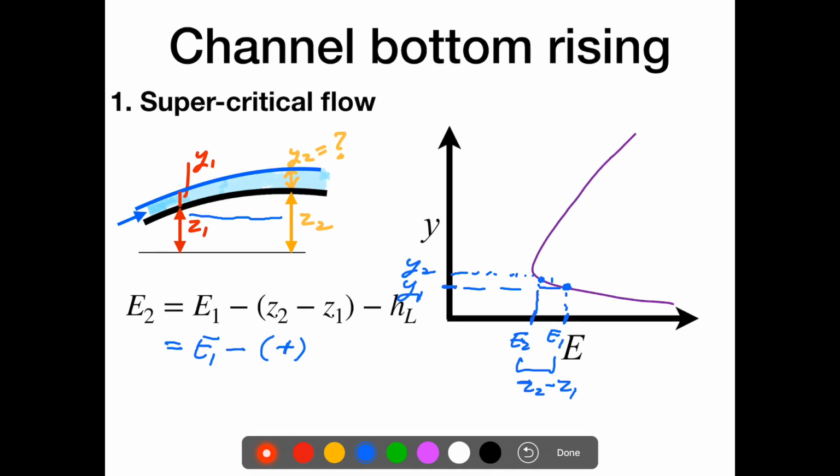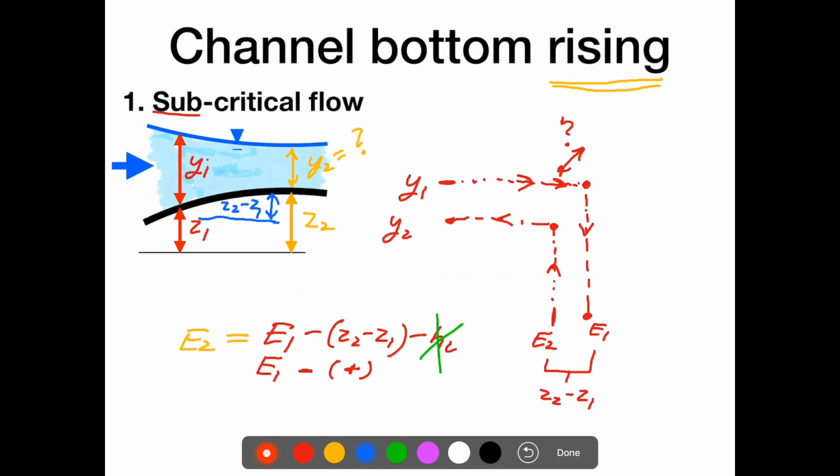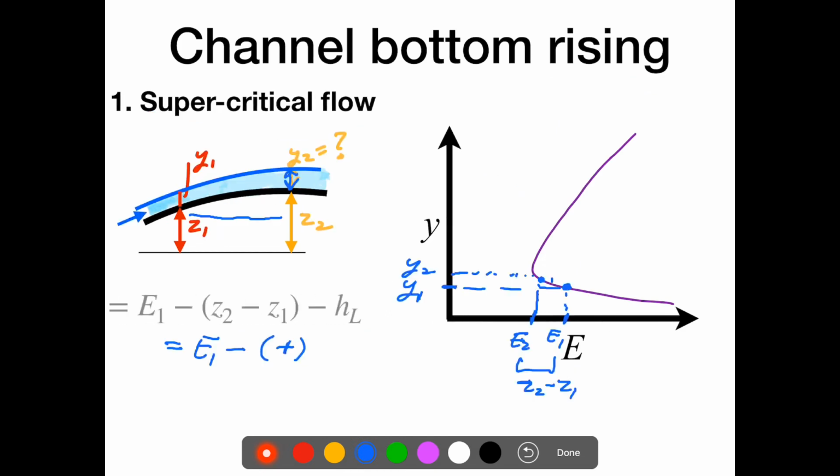And so the interesting thing on that one is that the depth of flow changed slightly, it increased slightly, and that is a hallmark of supercritical flow over a rising channel. The depth here will actually increase by a little amount, okay? I forgot to mention in the previous page, for subcritical flow over a rising channel, the free surface will actually dip down a little bit. So we know that the depth Y2 would go down, right? But it turns out that Z2 plus Y2 actually goes down as well, okay?